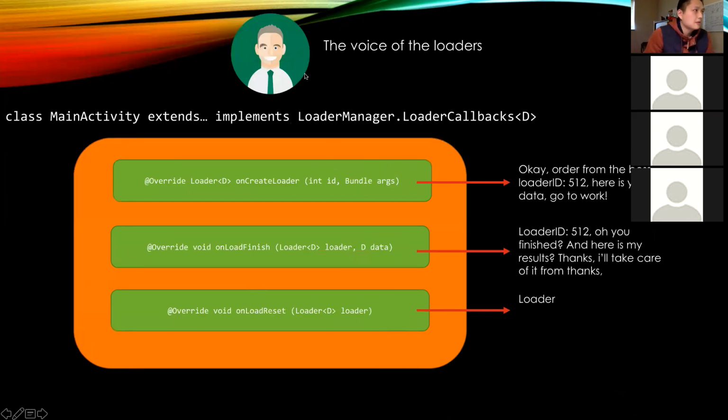So the manager, you can think of it as the voice of the loaders, right? So to create a loader manager, you actually have to implement the loader callback. So the loader callback has three main methods.